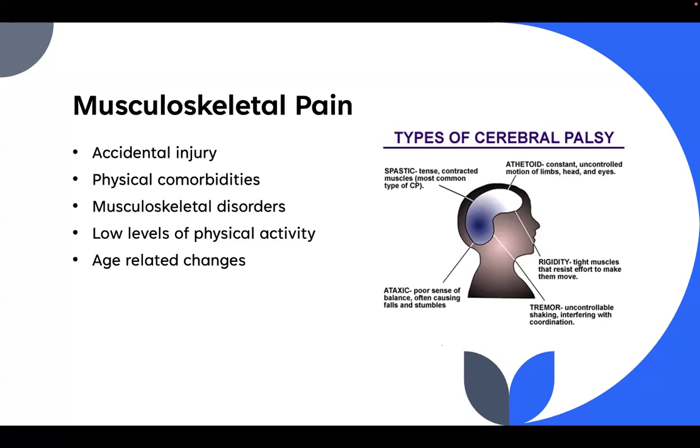As I mentioned from that study, the presence of cerebral palsy or other physical disability is common among people with chronic pain. Cerebral palsy often leads to various musculoskeletal problems due to neurological damage that affects our muscle tone, movement, and joint function. These issues can include contractures, so shortening of the muscles, abnormal bone growth, and joint instability that impacts function, and also a high risk of osteoporosis and early osteoarthritis.